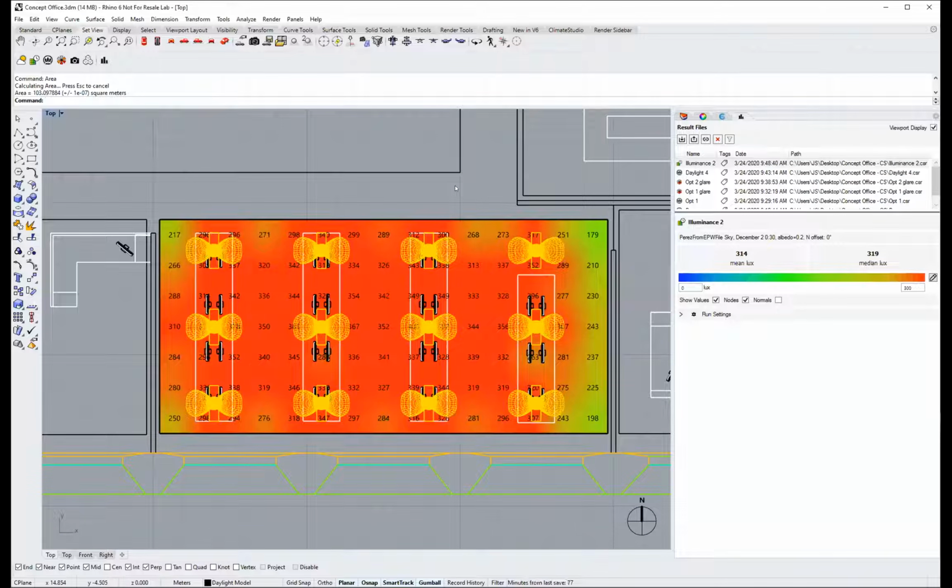Given that we only have about 10 minutes left, I think I'll pause there and open it up for questions. I think Christoph has been paying attention to those and maybe can act as moderator.